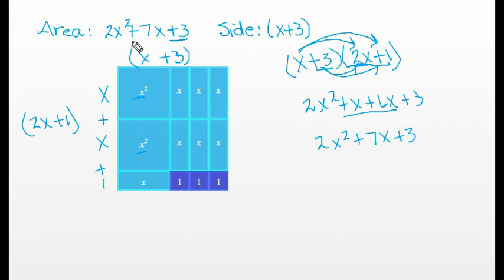However, I also know that I have all positive x's. And if I know that this is already a positive 2x, and I multiply that, I'm going to end up distributing this 2x with the 3. That's going to give me 6x. Well, if this 3 were negative, that would give me negative 6x's. And if this 1 were negative, when I multiply these two together, that would give me a negative x. And when I added all of those together, that would give me negative 7x's. So these have to be positive 1 and positive 3.